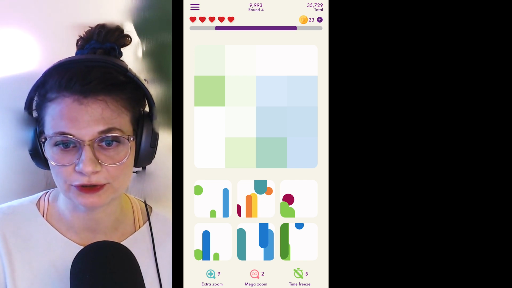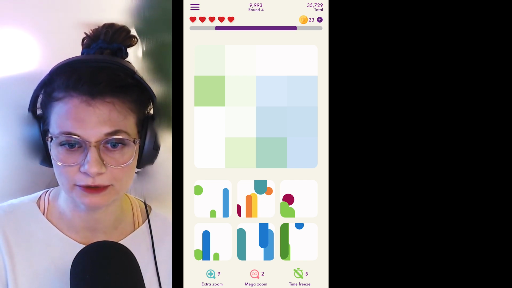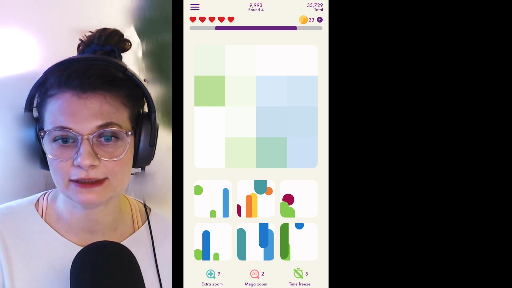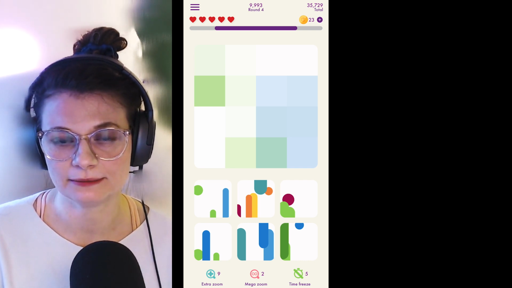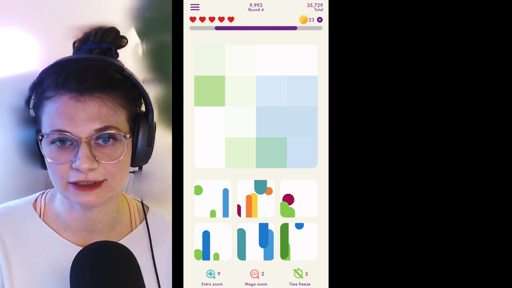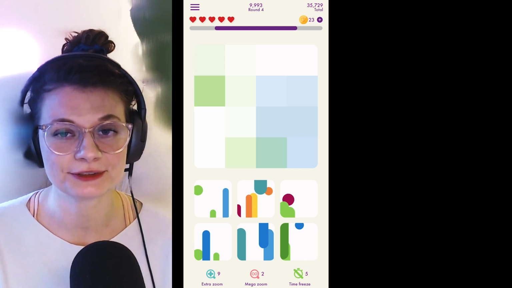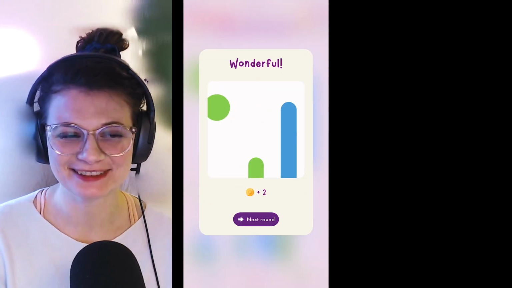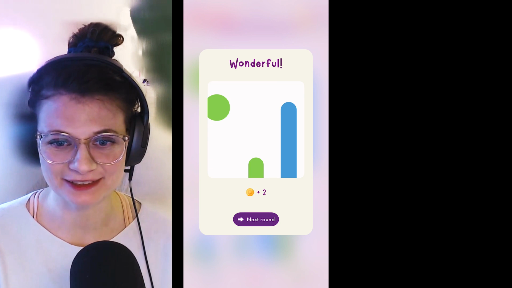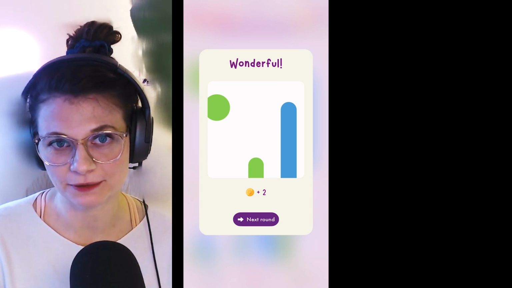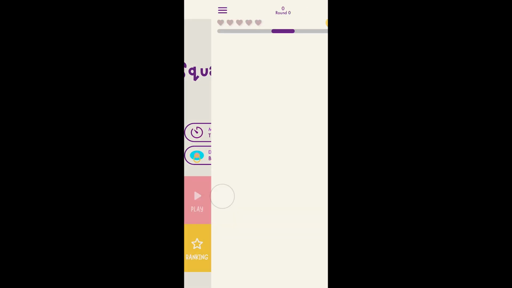So it can be either picture top left or bottom right. Out of these 3, only the top left has the blue and the green in the same location as the pixels on top. So this must be the right answer. And it is. So again, 2,000 points for completing the round, and only 2 coins this time because it was a little bit slower. So now let's see if we can keep up with watching a few rounds without being slowed down.